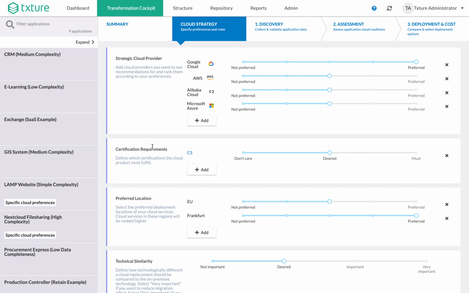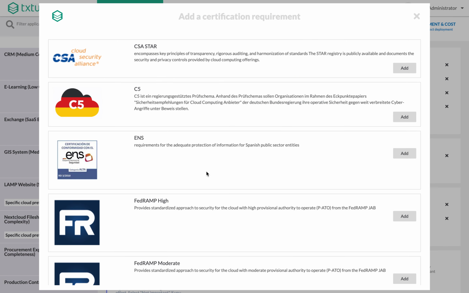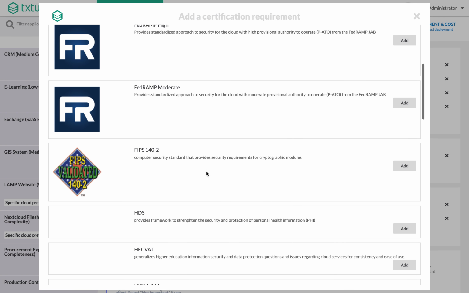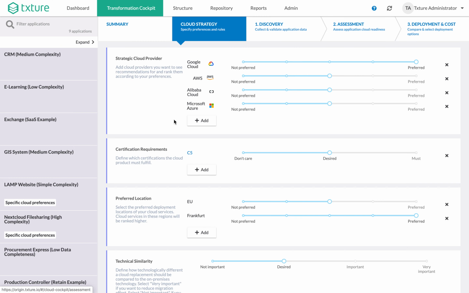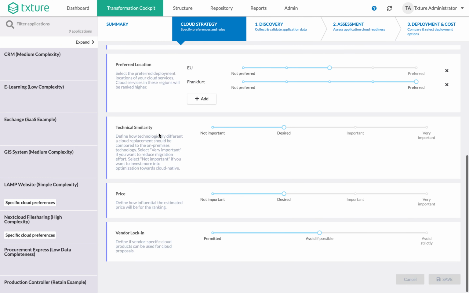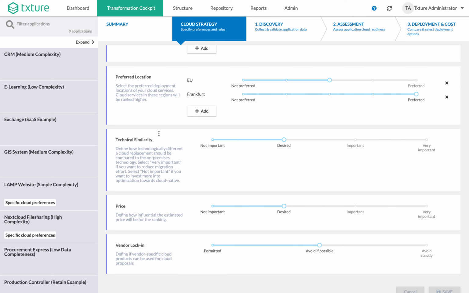We can also set the certification requirements for all services that are recommended. In this case, the C5 certification is desired, but there's also a big list of additional certifications that can be set as required. And there are some more settings I can set here.